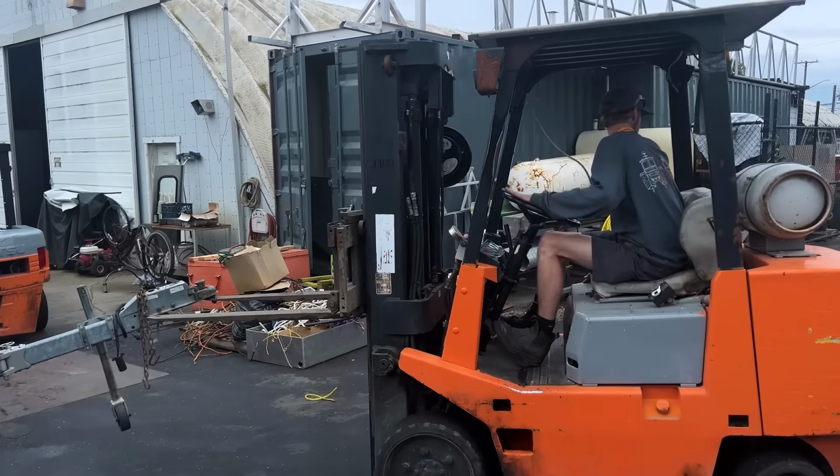While Jevin and I drop off the cabin, Aiden picks out the 1.25" aluminum tubular stock that will be used to make our bow rails and footrest.